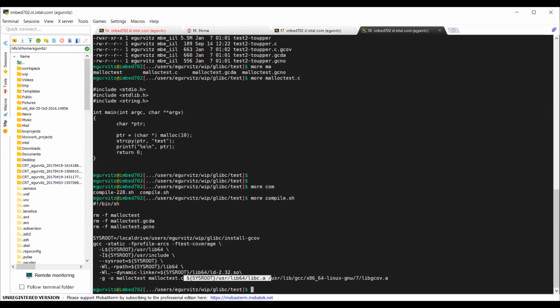And since I'm using GCC version 7, I'm also linking with libgcov. That's the gcov implementation of GCC 7. So libgcov is where all these gcov functions, like gcov merge add and gcov init, as you've seen before, are defined. So let's run it.